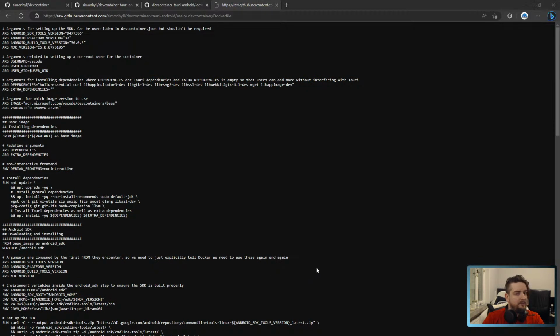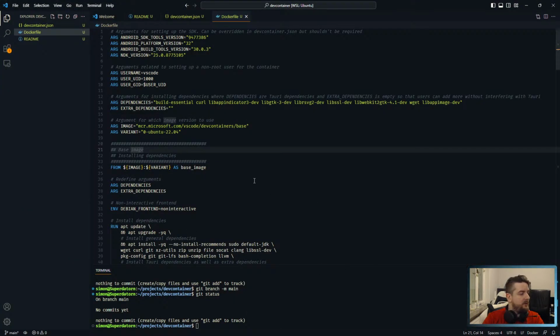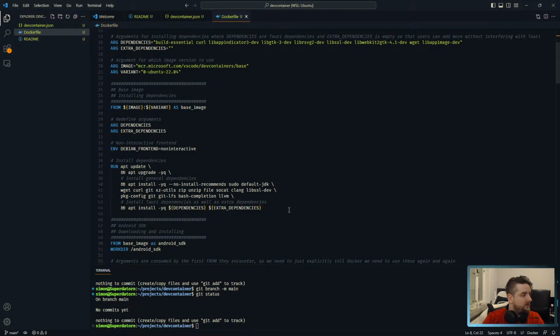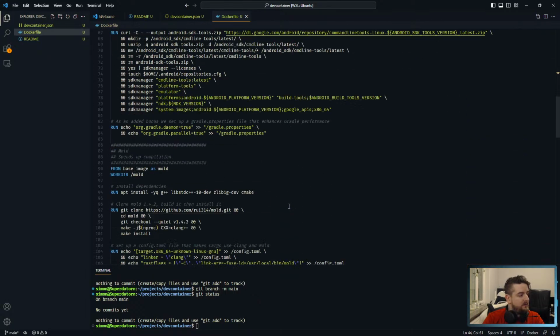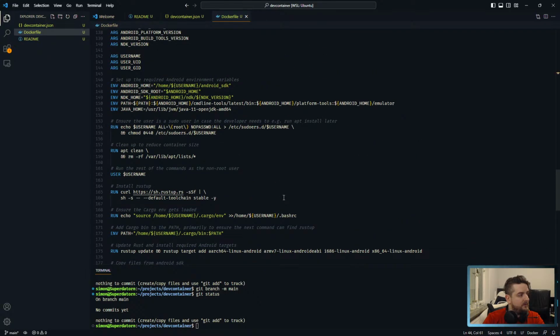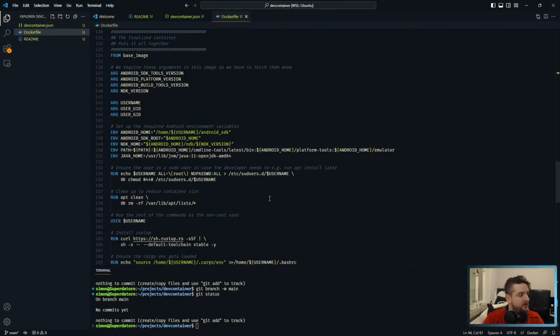So this is one of the first improvements we're gonna be adding. It's another argument. That argument is for which node version we're gonna use. And we're gonna use this little snippet from my other project. And we're gonna add that to... we don't need it in the base image. I'm gonna add it further down, and I'll explain the magic of doing that later.